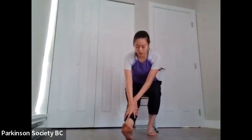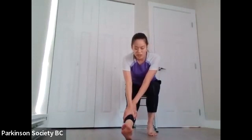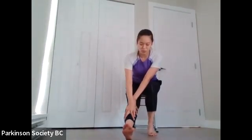Coming back up, one leg forward, nice and straight. Same thing, hinge forward, reach your hands down towards that straightened ankle if you can. If you can't reach the ankle, your shin, your knee, your thigh is absolutely fine as well. Try to keep your spine straight as you're hinging forward.